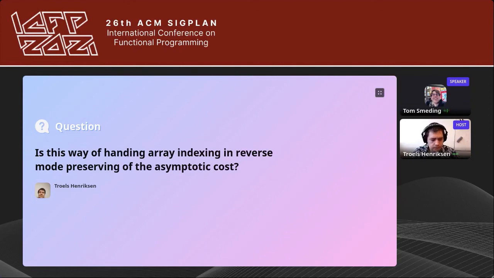So that means you might have some array allocations that get introduced, and if you get unlucky with fusion, then some of those allocations may definitely persist. But I believe that can still be a constant factor slowdown.